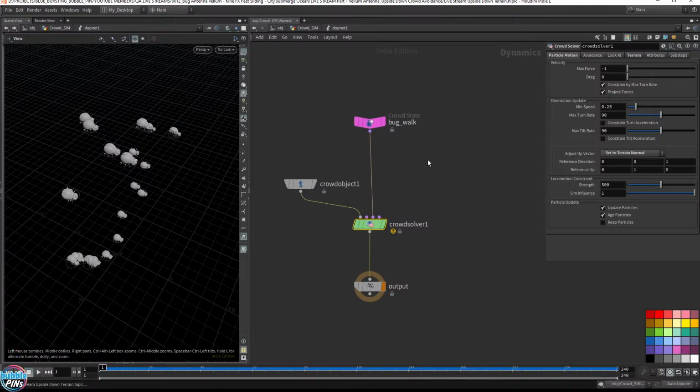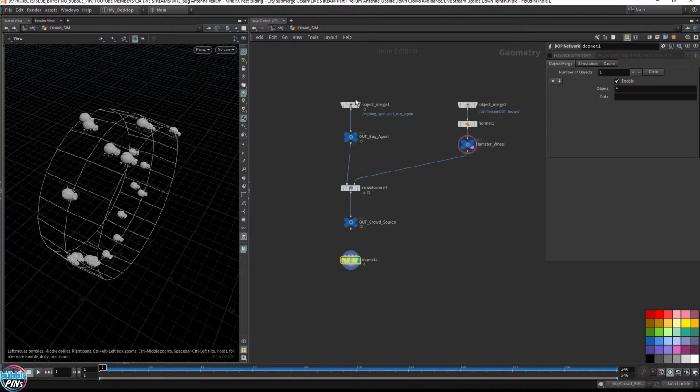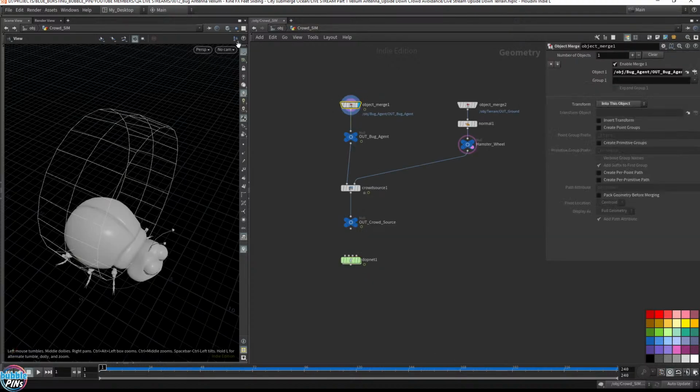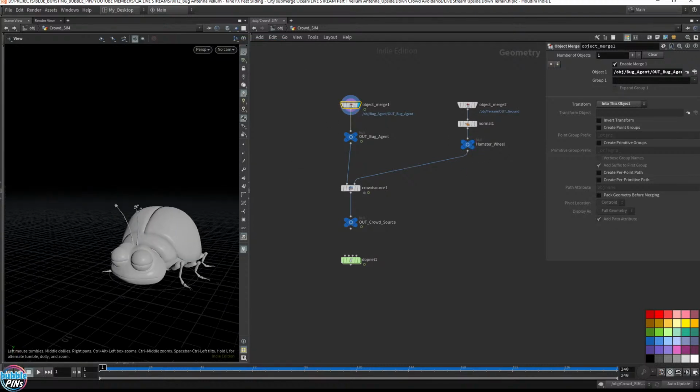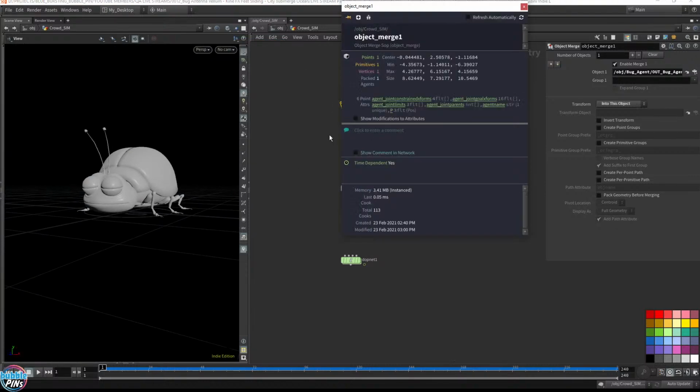So if you come here, there's something here that we can use. Now, crowd systems, just a quick recap. This is a crowd agent, but if we look carefully, all the information is being packed into one point.